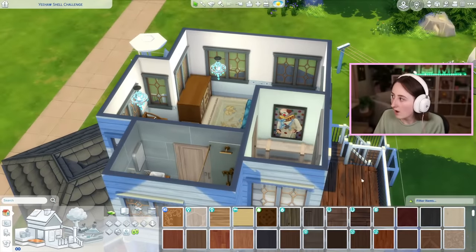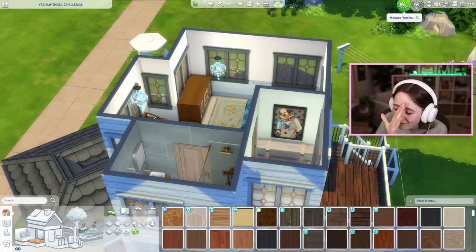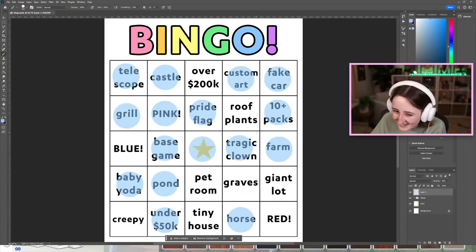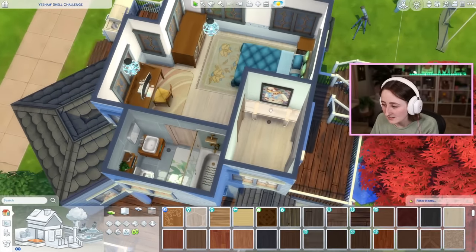Pretty. Oh! Oh my god! Tragic Clown! Yes! I'm so glad we've played this bingo game very well, chat. We keep saying, hey, hold off. We'll see another one. And it worked! We saw another clown! Oh, that just made my day. It looks good in there too. Like, for real, not a joke. It looks good in there. That's pretty.